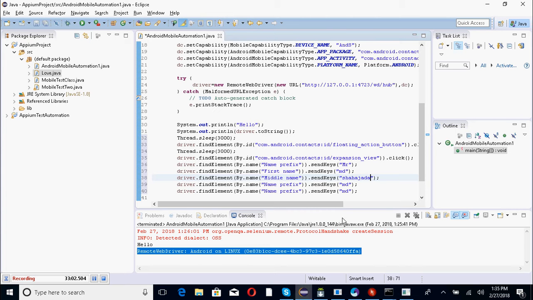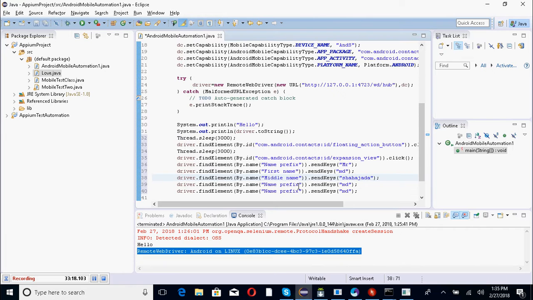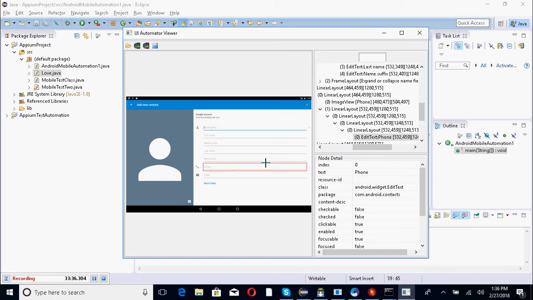Shahjada, and then I will go back to UI Automator Viewer, click on the next edit field. The next edit field has the value last name, so copy, go back to Eclipse. I will write down here Ctrl V, last name. I will write down here Imran, and then I will click on the next edit field that is called name suffix.